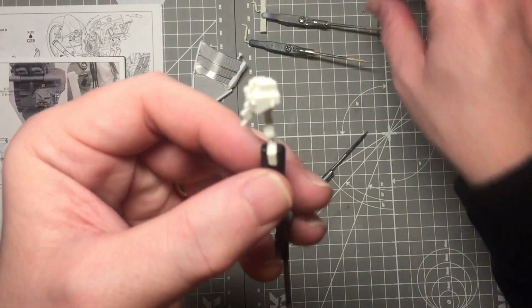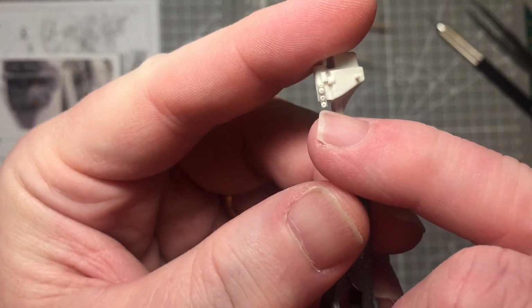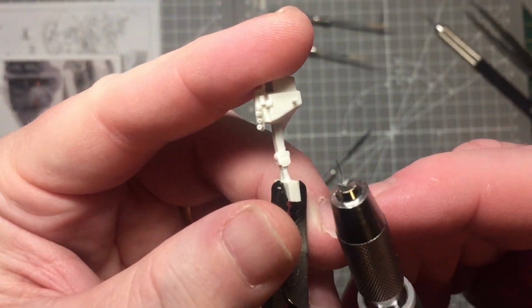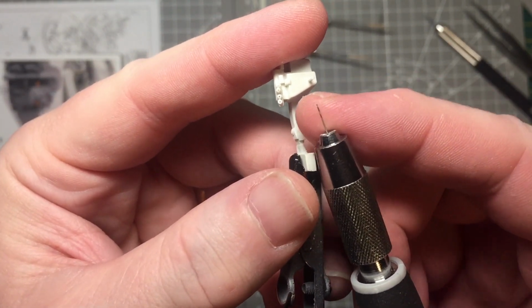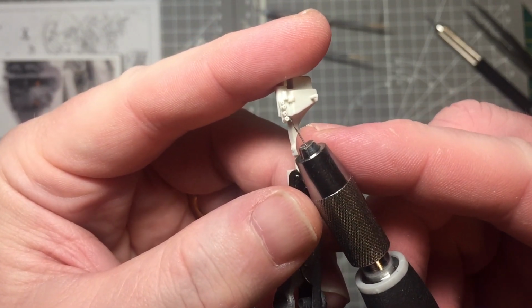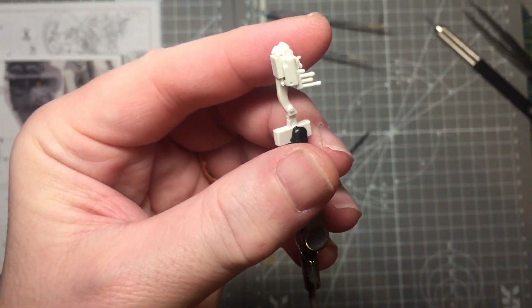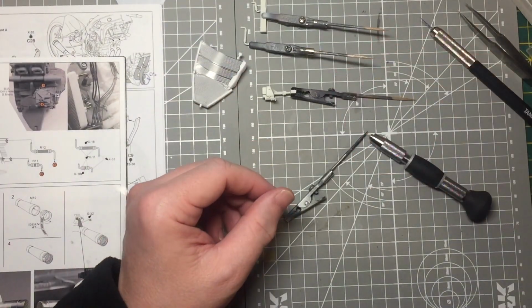What else have I done? I just wonder if you can make out little holes at the top. They were in there anyway on the resin casting, so I just made them a little bit deeper with a 0.3mm drill bit. Just drill the tops of those out. So it's for the one at the side, so we'll have an assortment of wires. So we'll do a bit of priming.